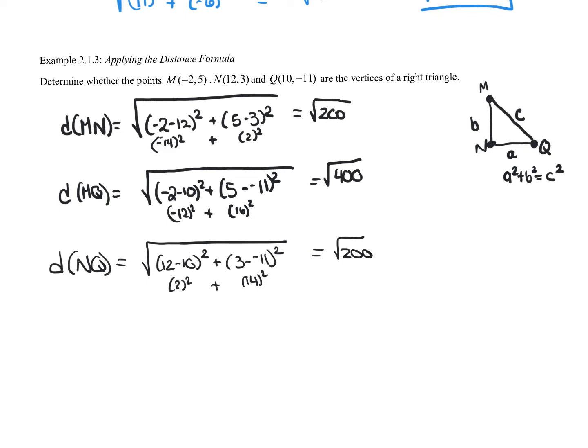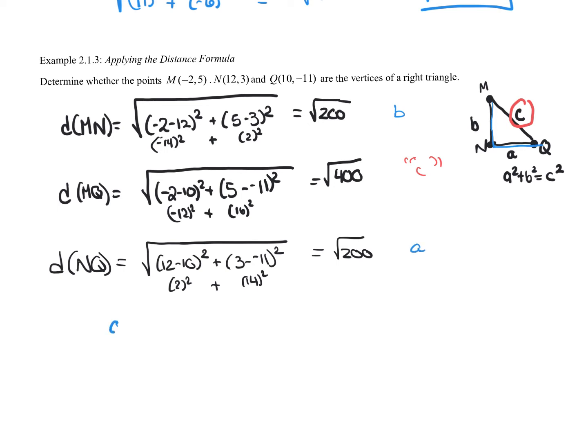So if you remember anything about a right triangle, the hypotenuse, the C, always is the longest side. So this side has to be my hypotenuse. The other two really don't matter. I'm going to call this one A, this one B. Actually, I'm going to make it match the picture. In my picture, I have it the other way around. In my picture, MN I called B, and then NQ I called A.